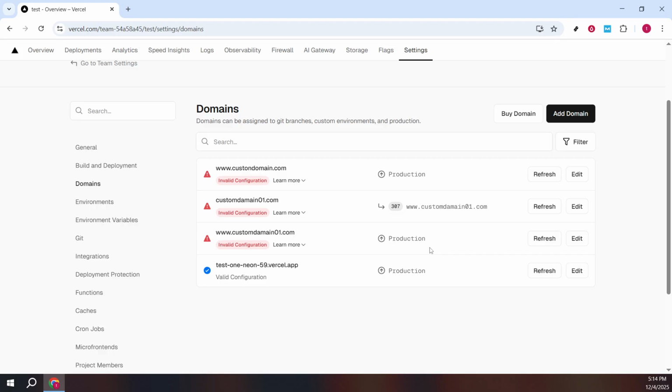The change is immediate on the Vercel side, though you might see a short delay if you're refreshing dashboards or logs. Keep in mind this action does not delete or change your DNS records at your domain registrar. If you need to repoint the domain elsewhere, you'll still have to update or remove the DNS records with your DNS provider. Also note, if the domain was set as the primary domain, your site will fall back to its default Vercel URL until you assign a new primary.